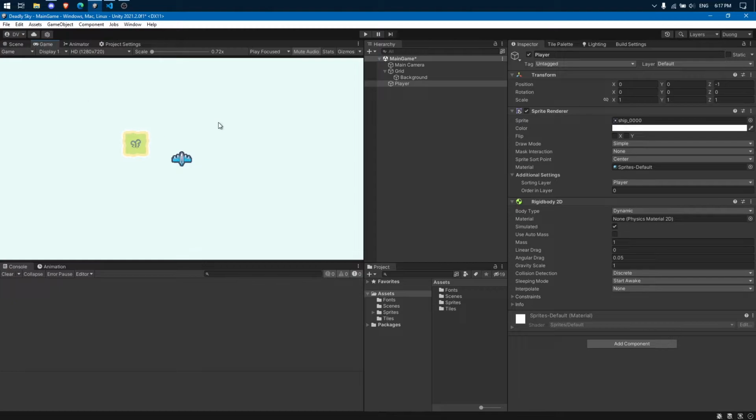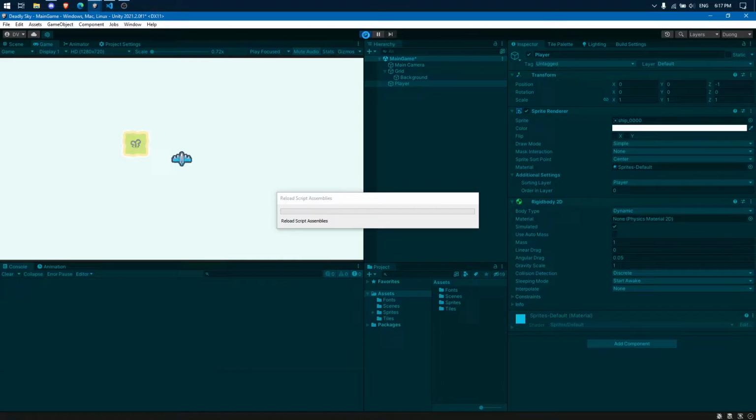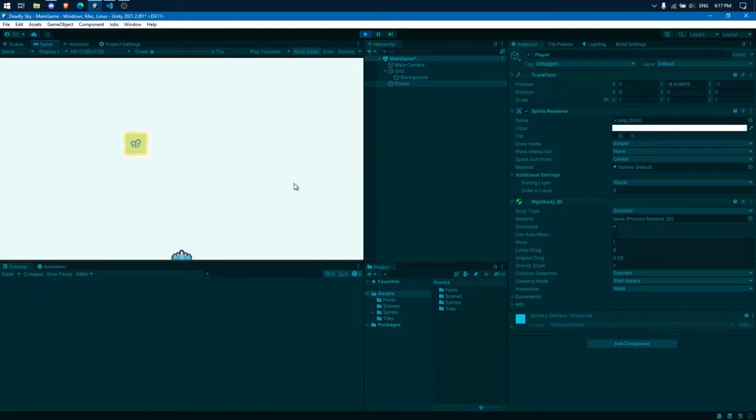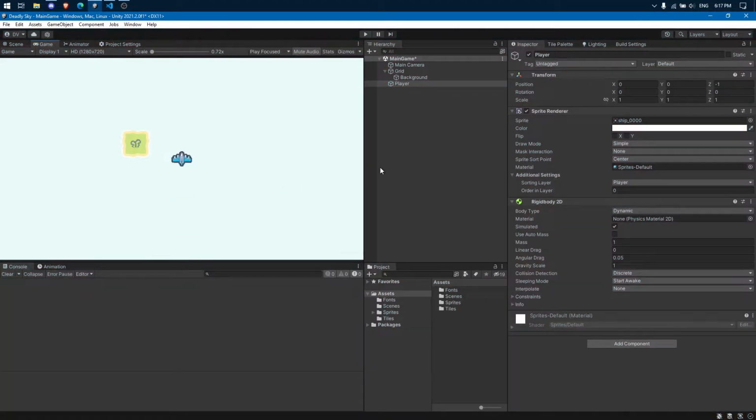If we play our game real quick, click play, we're going to see that our player just falls down due to gravity. We want physics applied to our player object, but we don't want gravity applied to it. We want to move our player around using physics, but we don't want our player to fall down from the sky due to gravity.